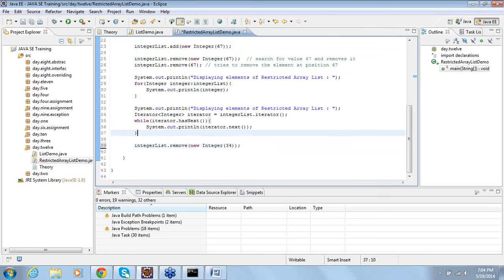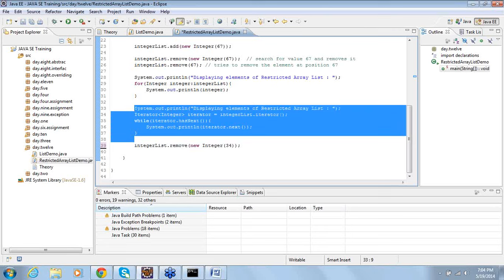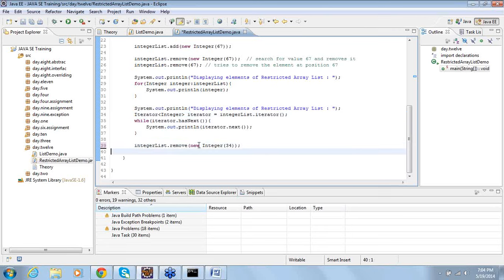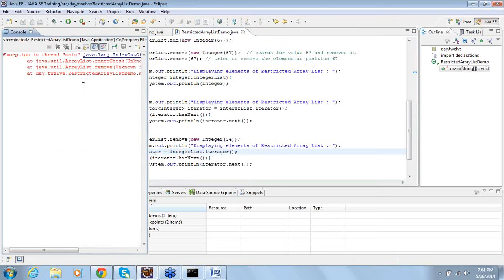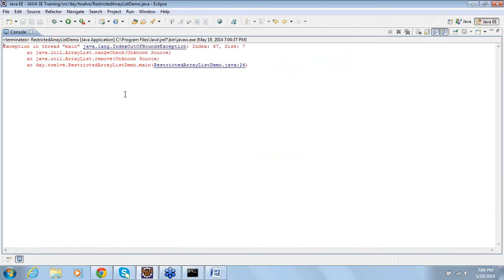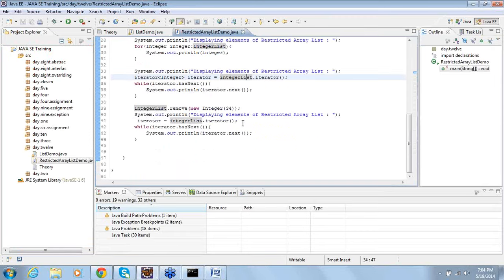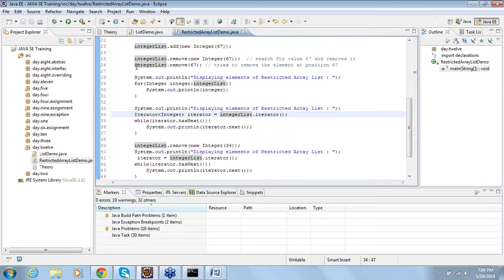Now, after removing 34, I am displaying the data again. Oh, I'm sorry. This I need to comment out.